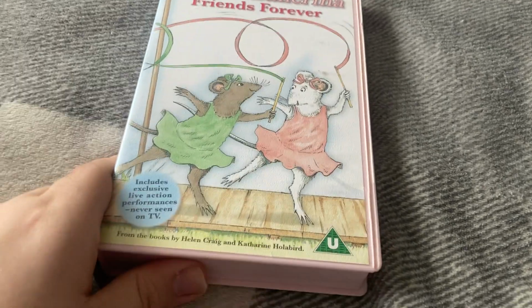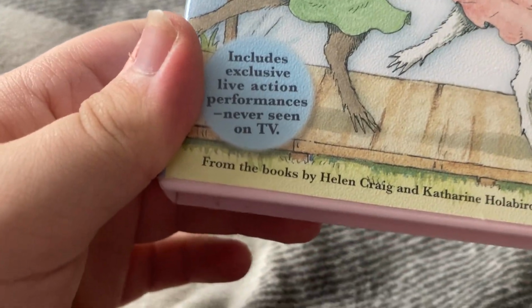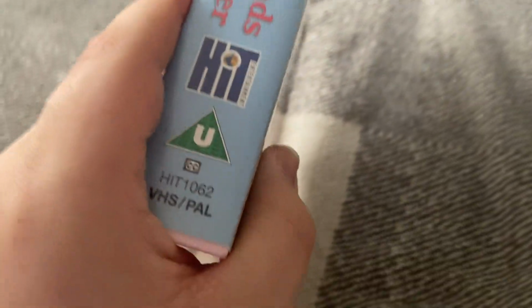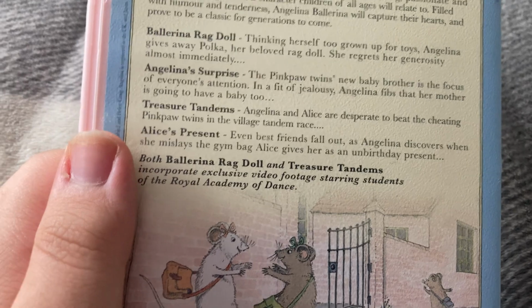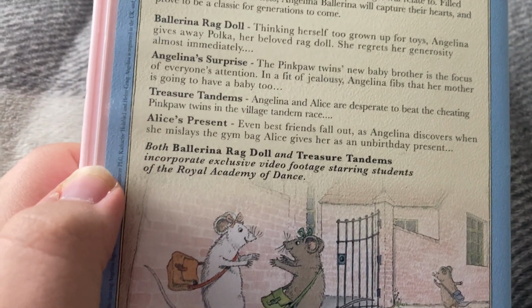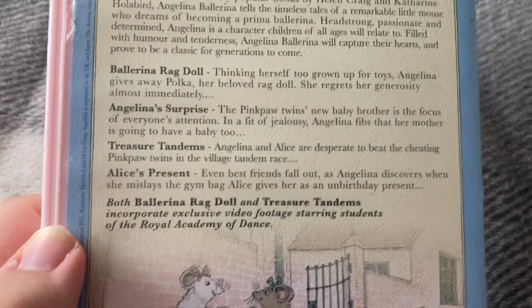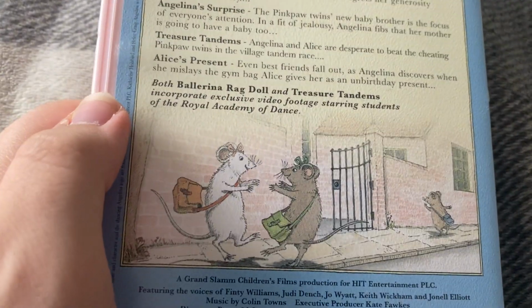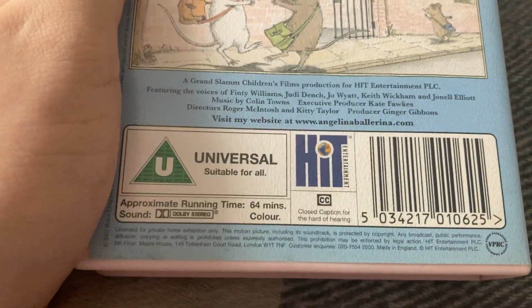Now onto the videos. The two videos I've got from eBay are from Hit Entertainment, and this is Angelina Ballerina: Friends Forever. It's the front, which includes exclusive live action performances never seen on TV. It's the front side with Angelina, and there's the back. The episodes were Ballerina Ragdoll, Angelina's Surprise, Treasure Tenders, and Alice's Present. It includes the live action footage that is never seen on TV, and it runs for 64 minutes.